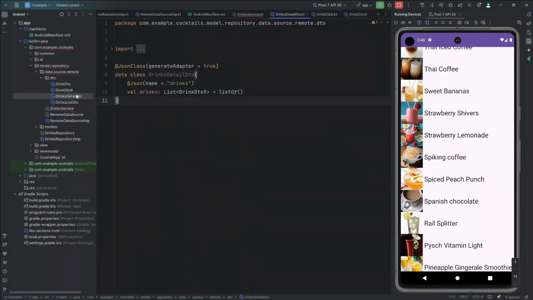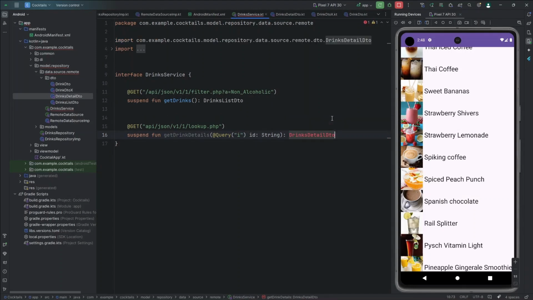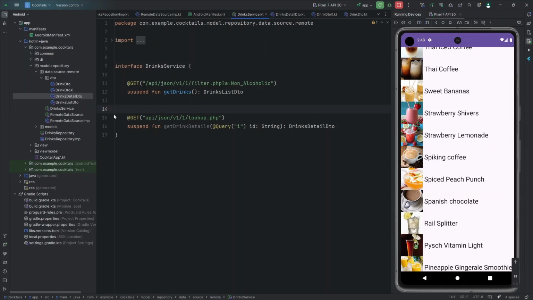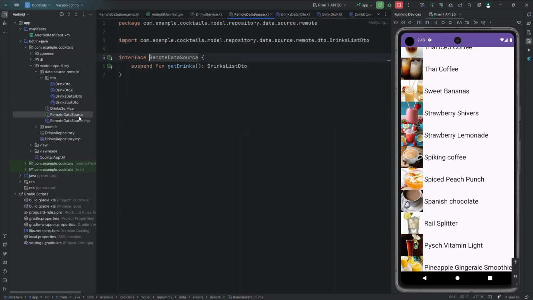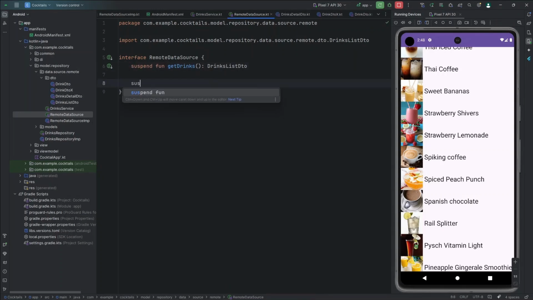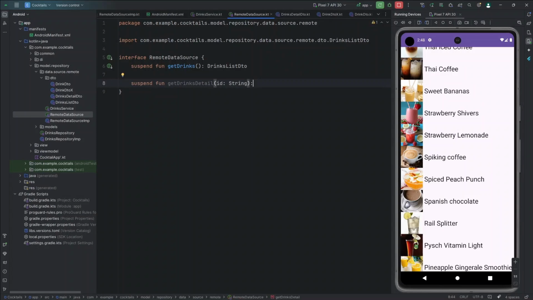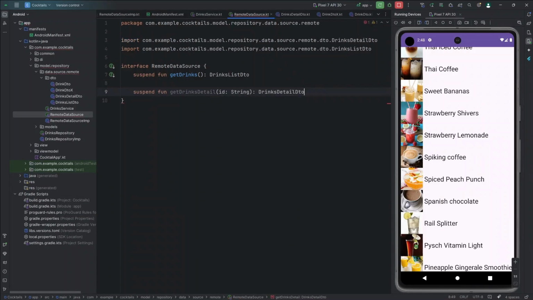Now we have a drinks detail DTO. We can safely use it right here. Import, and now we have to go back to the remote data source and create a new suspend function for getDrinksDetail, and we have to pass the ID of that drink, and it will return the drink detail DTO.